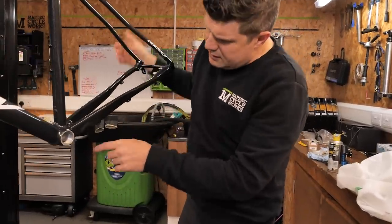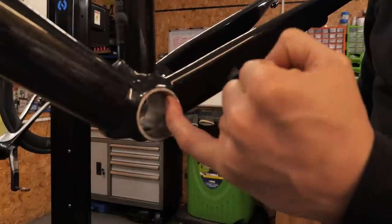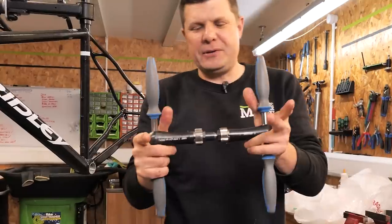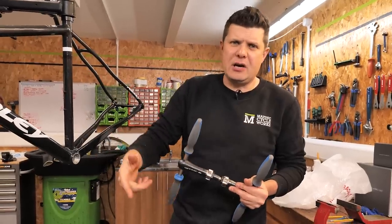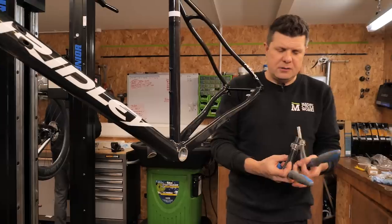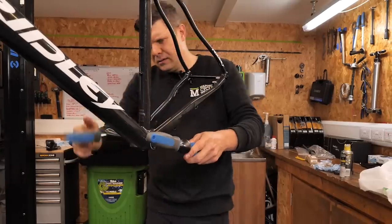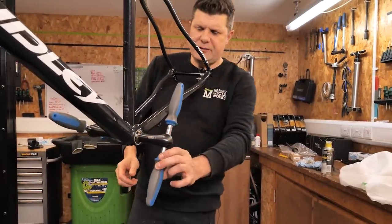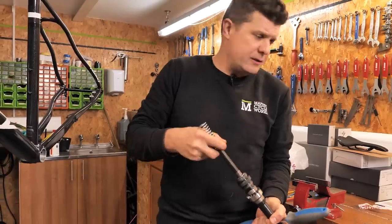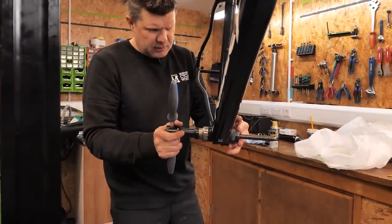Next up we have the bottom bracket. There's paint overspray here with some depth to it — I can feel it with my fingers — and also lots of paint in the threads. This just needs to all be tidied up; it's actually quite a rough surface. We're going to start with the tapping tools to make sure we've got a good thread to work with, because the threads are going to form part of the guide we use for facing. The important thing to remember is we want right-hand threads on the left-hand side and left-hand threads on the right-hand side. The non-drive side's actually pretty good but it's the drive side that has all the paint. Now we're confident the threads are good we can use our facing tool — we needed to make sure the threads were okay because we use them as our guide to make sure everything comes out nice and flat.